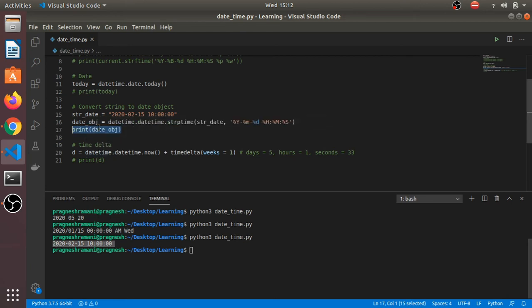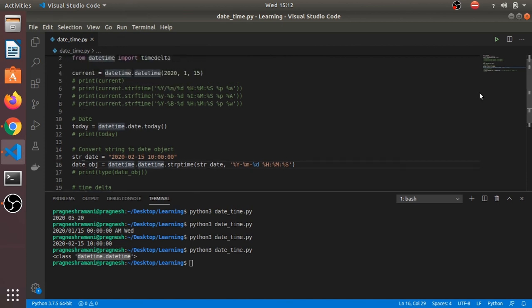If you check the type of this variable, it will return datetime. And if you check the type of the strftime result, it will be string.